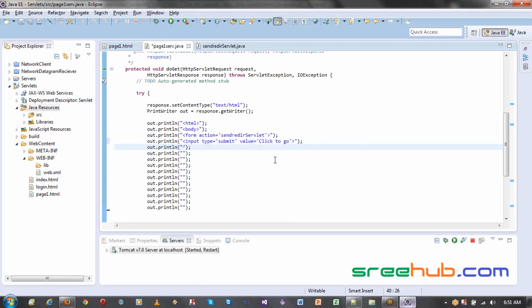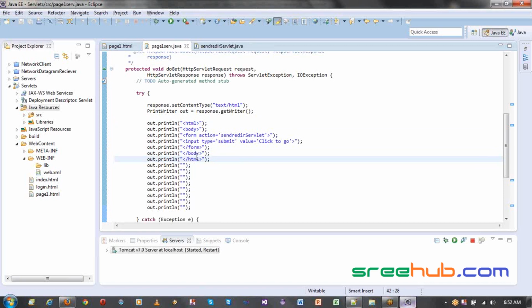And then you have to close the form, right? And then you have to close the body, and then you have to close the HTML. That is what you have to do. You just wrote a very simple form in HTML.